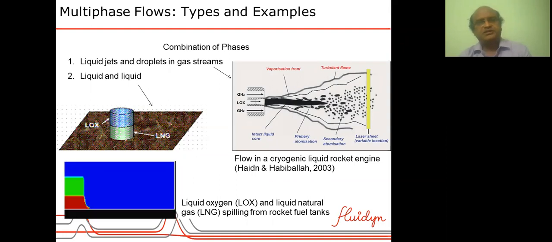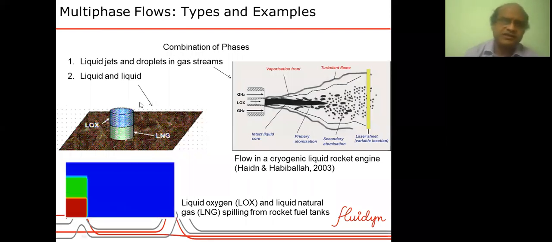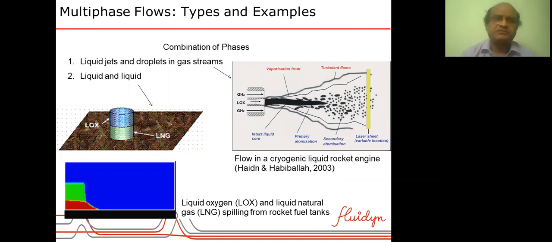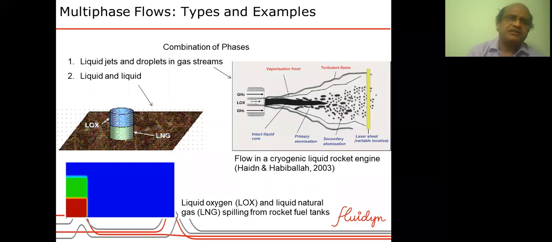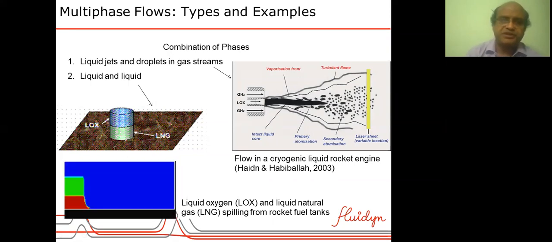Many times at the launch pad, when the rocket stands, it contains the fuel tanks. For example, Japan is doing experiments on rockets using liquefied natural gas, LNG, basically methane, with LOX as the oxidizer. In this case there will be tanks, and in case of any failure or accident, if these tanks fail, the liquid in them will spill onto the neighboring ground. Both the fuel LNG and the LOX are at very low temperatures, and the ambient temperature is much higher than their boiling points. So as they spill, they will spread over the ground and then evaporate and form a reactive mixture which can explode.